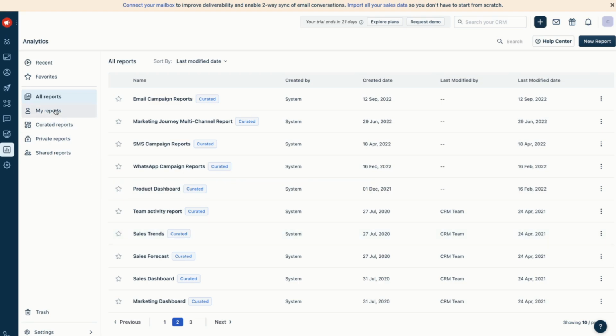I like that. You have my reports, curated reports, private reports, and shared reports. So if you are part of a team, you are the owner, and you want your team to have different access, or just to have insight into different components, different areas, different products. Maybe you make a report that is specific to that individual and your business model and their needs.